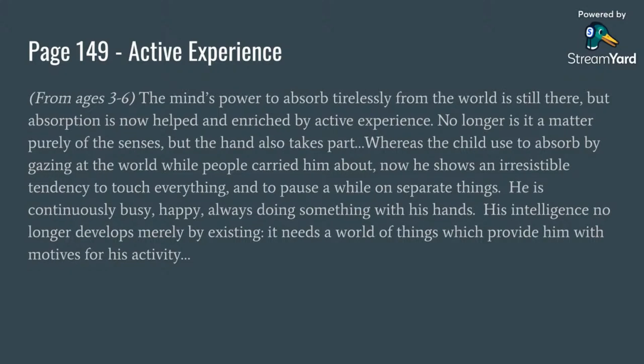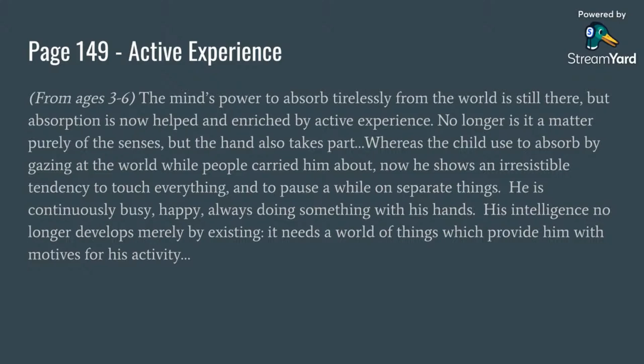From ages 3 to 6, the mind's power to absorb tirelessly from the world is still there. But absorption is now helped and enriched by active experience. No longer is it a matter purely of the senses, but the hand also takes part. Whereas the child used to absorb by gazing at the world while people carried him about, now he shows an irresistible tendency to touch everything and to pause a while on separate things. He is continuously busy, happy, always doing something with his hands.